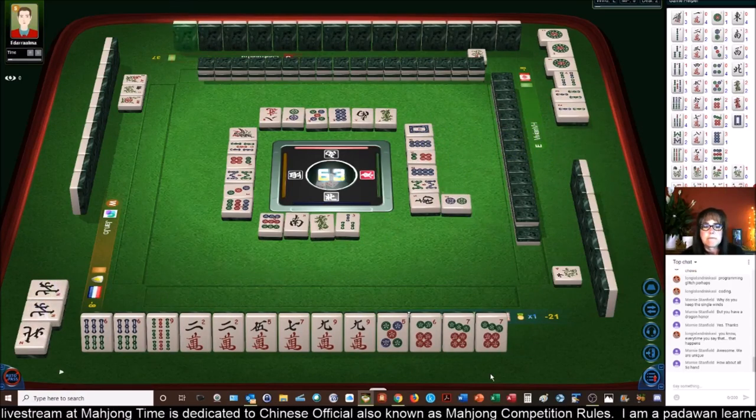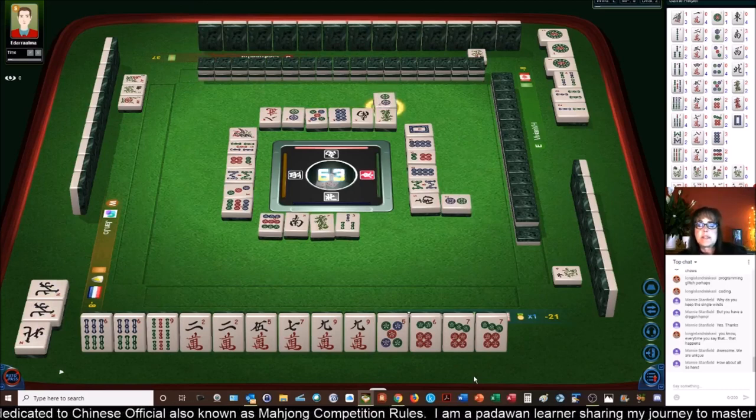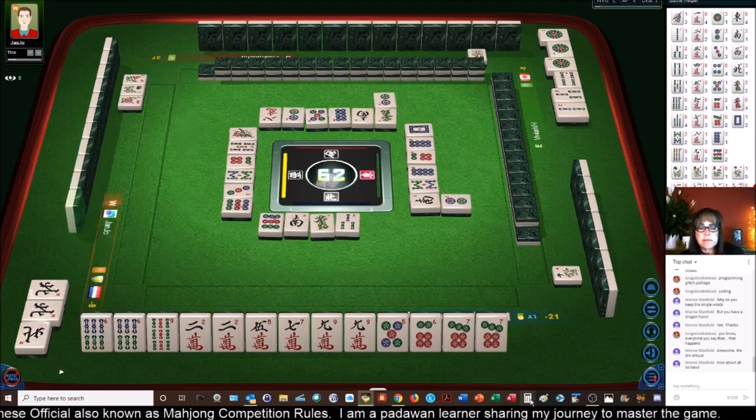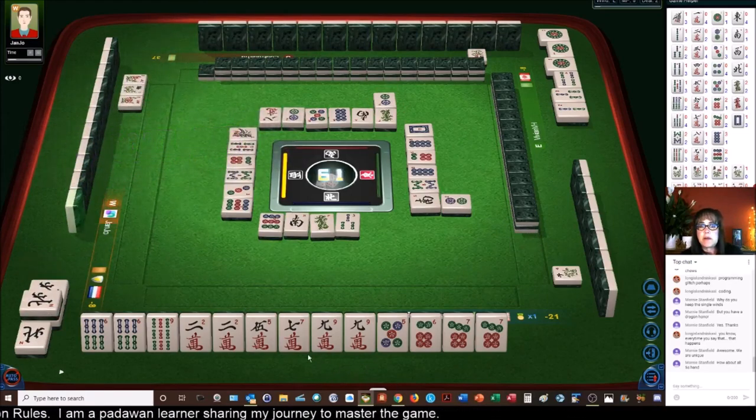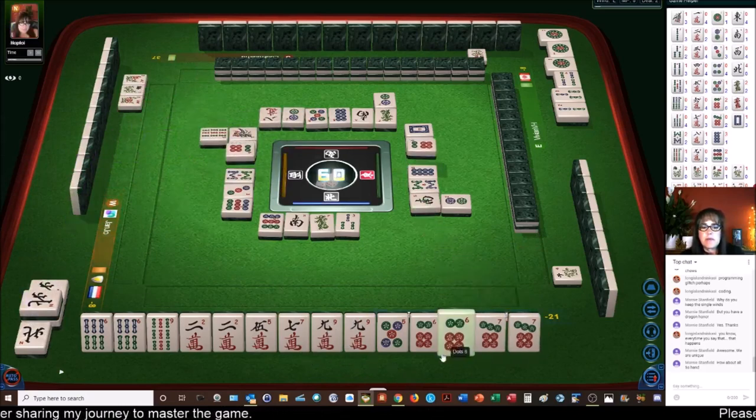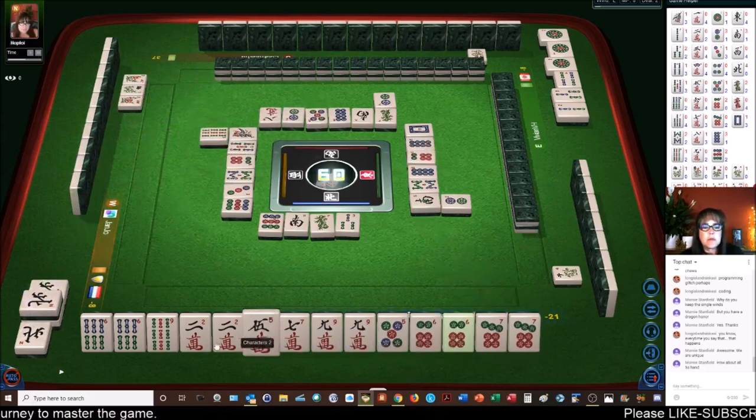2 dots. In this version, they have to be unique. No kongs. North wind. Kong. And if you get to 5 pair, you should consider 7 pair. 9 bamboos. Okay, we're at that point now.